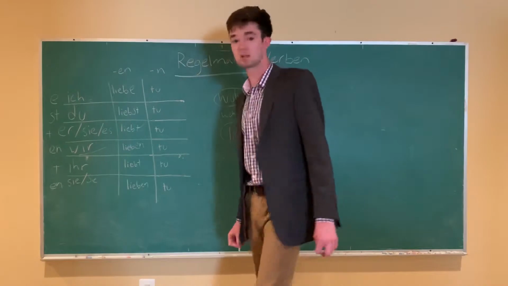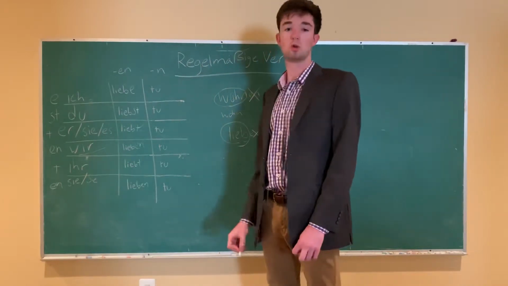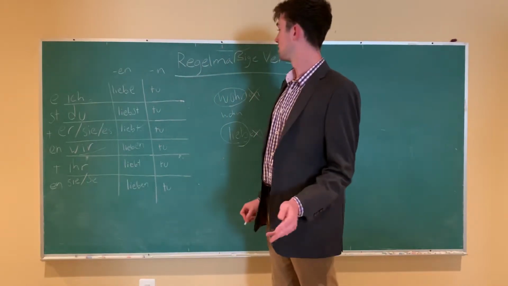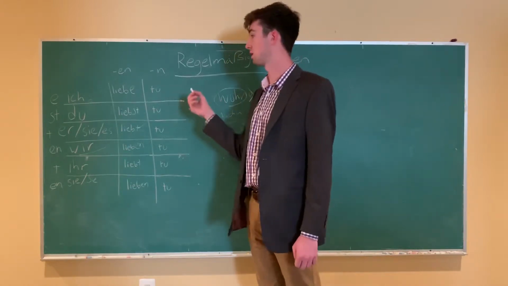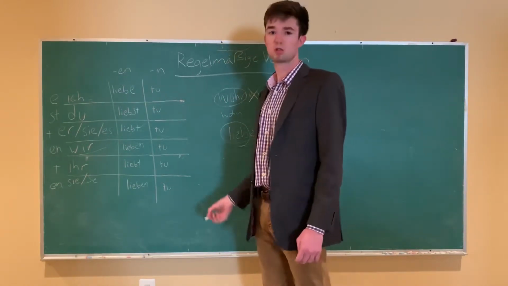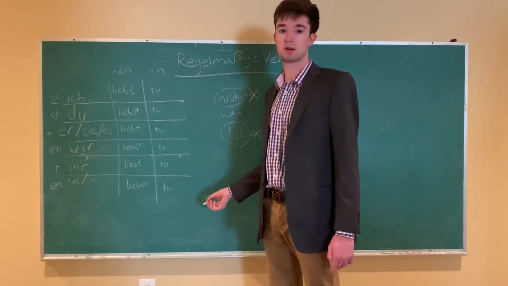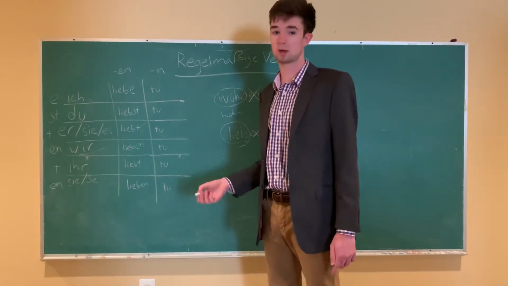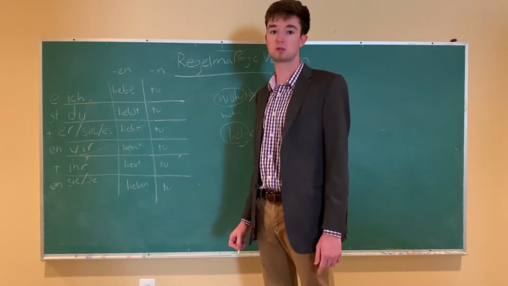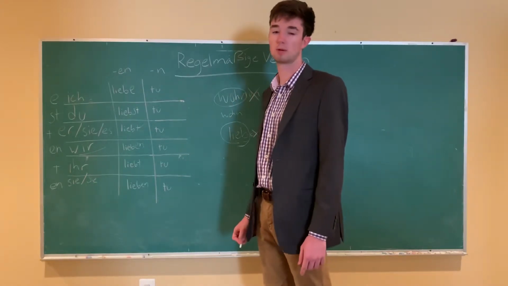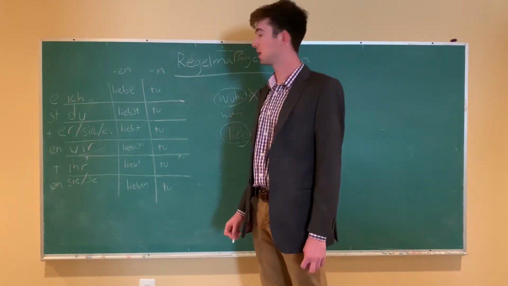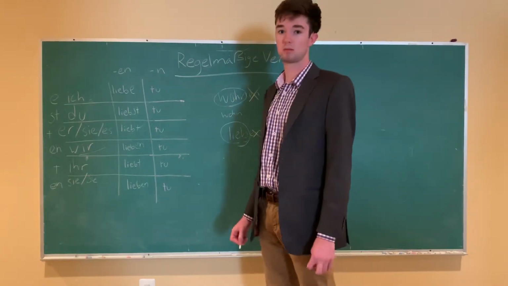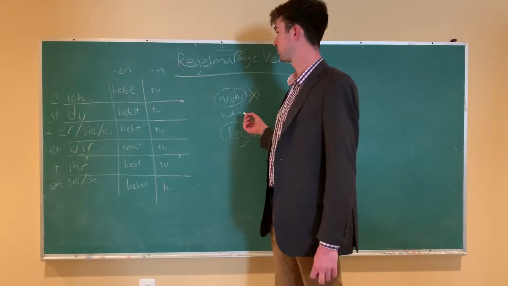So that's going to be the case for most of your wonderful journey through German. You're going to find just regular verbs, and it's going to be that simple to conjugate. Of course there are going to be irregular verbs, and those will take special conjugations and have exceptions, but that's going to be the case in any language. There are going to be exceptions which you'll just have to memorize, and we'll talk about that more in a later video. So that will be the vast majority of verbs you conjugate, but there will also be a lot of exceptions you'll come across, even among regular verbs.